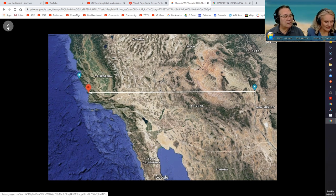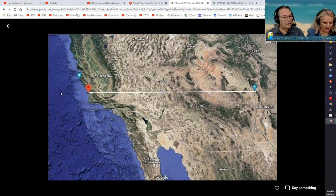Let me go back. Brian Gates said, did you ever think the WSP and Fenn chase would overlap? As a new searcher, I was aware of Cozumel, but not Quintana Roo. That surprised me. Yeah. There has to be some kind of overlap on occasion, because when you collect sand and you say you go to the Madison River, there's as much sand on the shores of the Madison River as there are on some of the beaches from which we've examined samples thus far. So it'll have a tendency to overlap. We had a sample from Montana, and it was in the Gallatin. So there's going to be some overlap there, and I guess I'm not surprised.